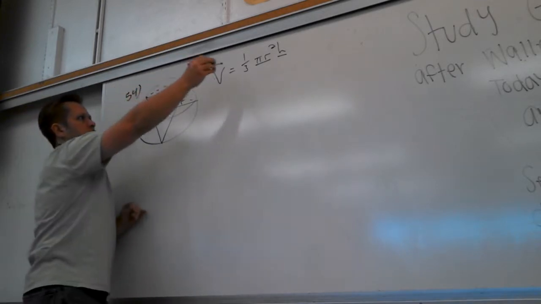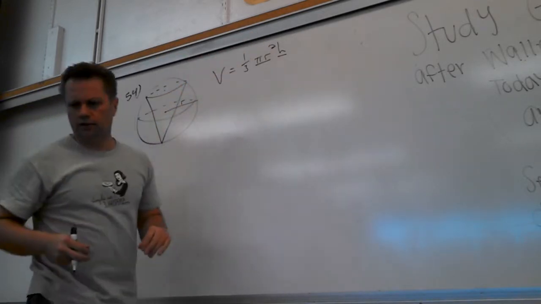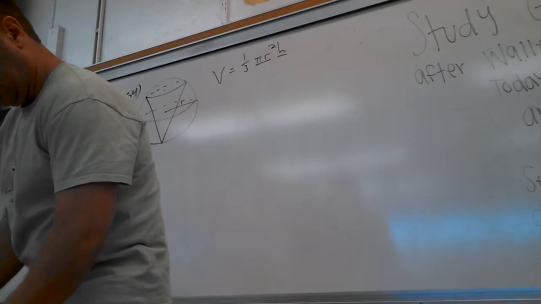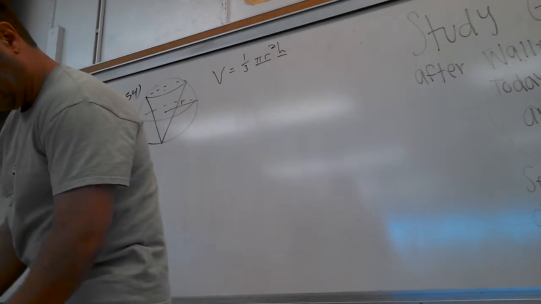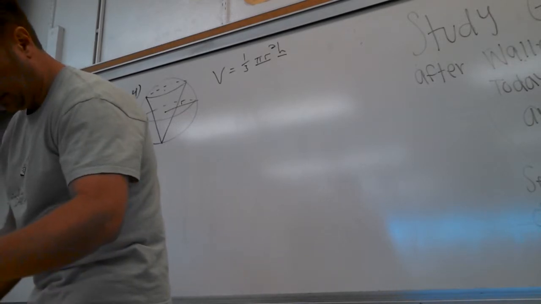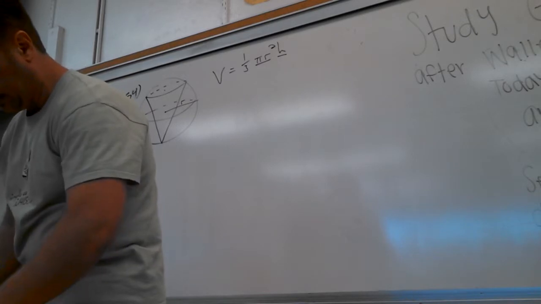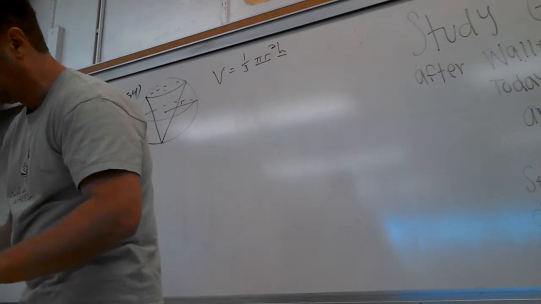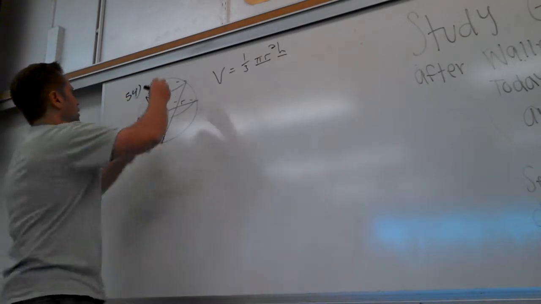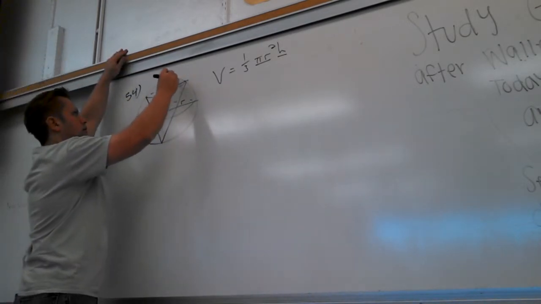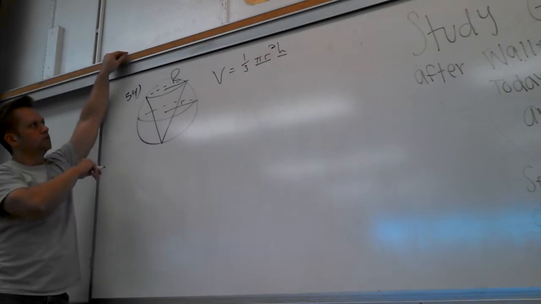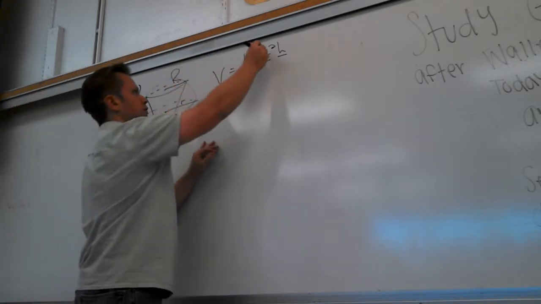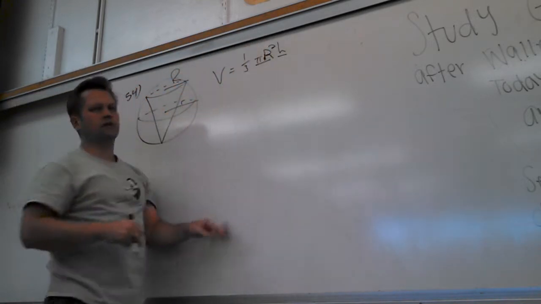So let's make this, I can't remember. Oh wait, that's not the right one. Let me see what I did here. I want to keep my variables the same. Where are you? There you are. Oh yeah, so I call this R here, big R, for the cone. So let me call this big R in the equation, so we're all talking about the same thing.